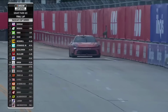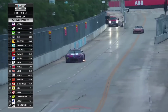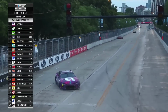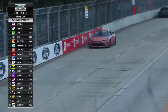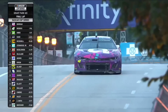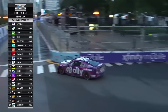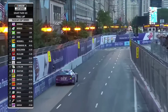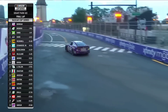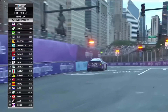He's in the wall as they work to 6. Tyler Reddick gave it all he had coming through turns 4 and 5. He's given up too many car lengths now to be a factor as Alex Bowman, for the final time through turn number 6, drives away. Tyler Reddick came so close, but he did regroup the car, but now he's 3.6 seconds behind. Reddick had about 20 lap newer tires on his race car, running Bowman down and simply made a mistake. Got into the wall, and that's allowing Alex Bowman to drive away.